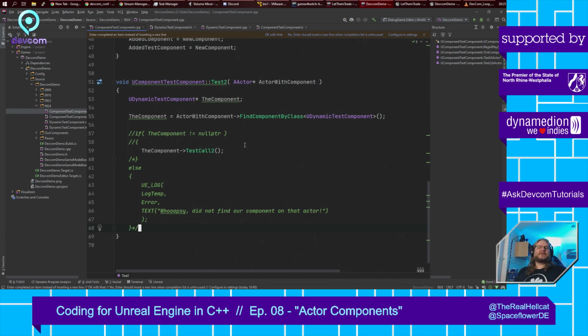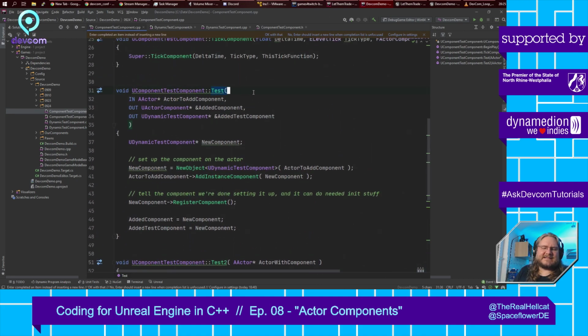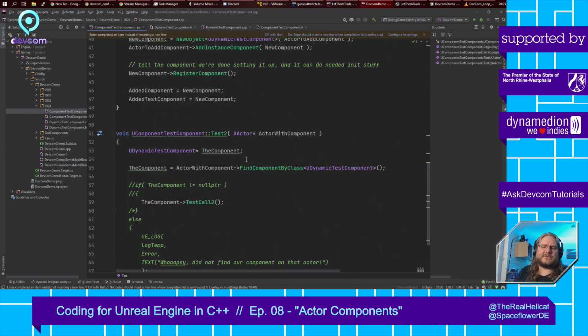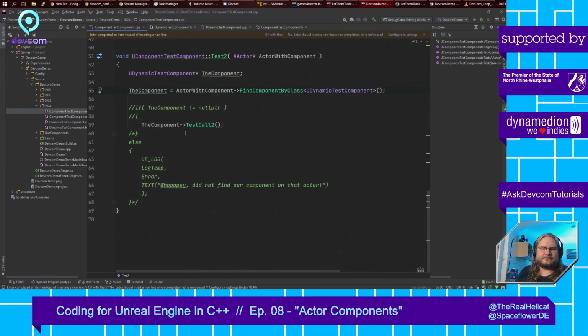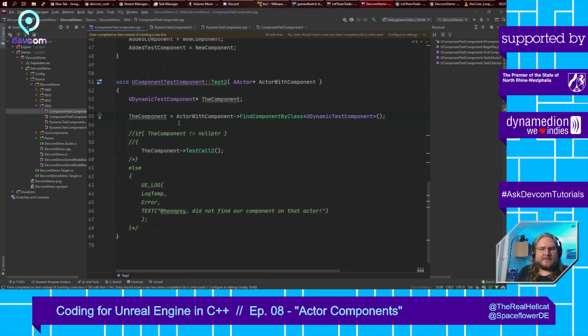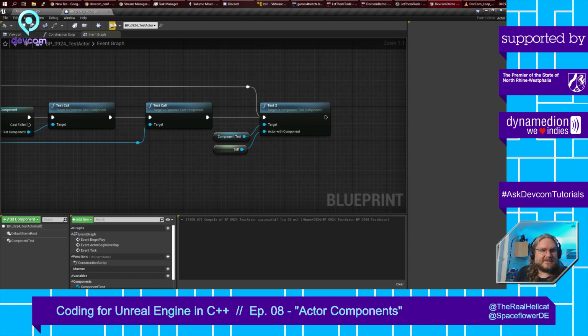Unfortunately, what many people do is, they are very sure that yes, I know that my test thingy there is called first, and I'm pretty sure that I do have this component on my actor. And so I get the component and then I call whatever I want from the component, which is fine because the component actually offers these things.